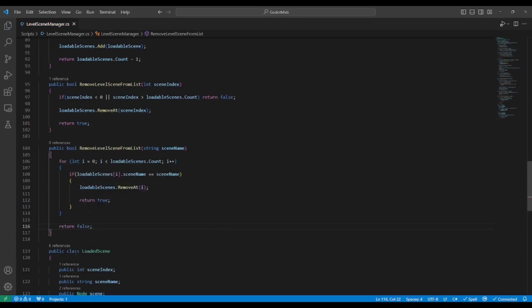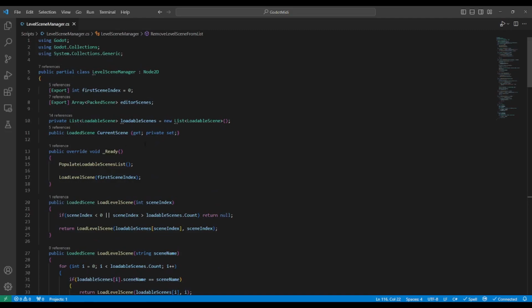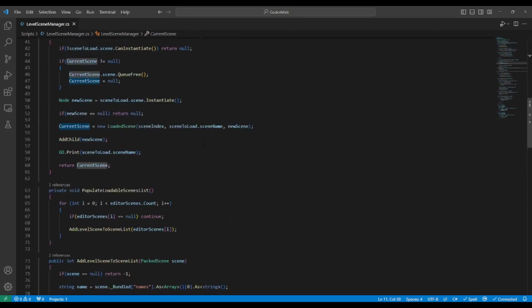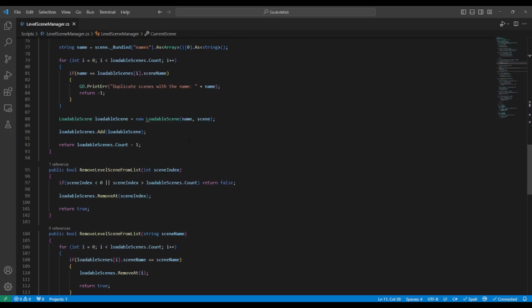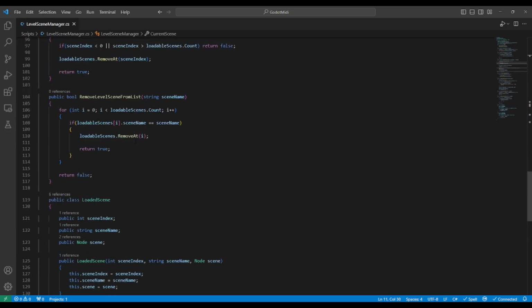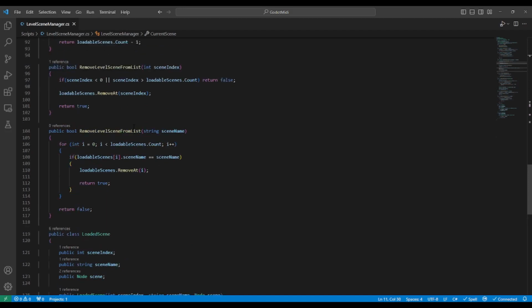Now there's a problem here. Because of this, the current scene that we've got stored, since it's got the scene index saved to it, may be shifted now. So we may have removed the scene behind it, and so now the current scene is, say, at index 3 when it was at index 4 before.